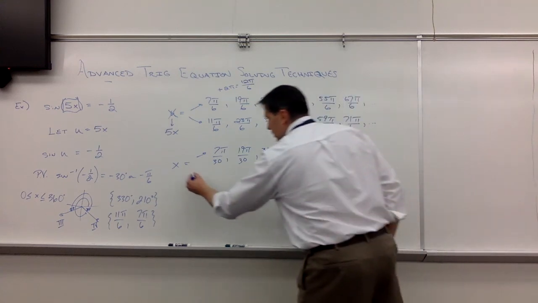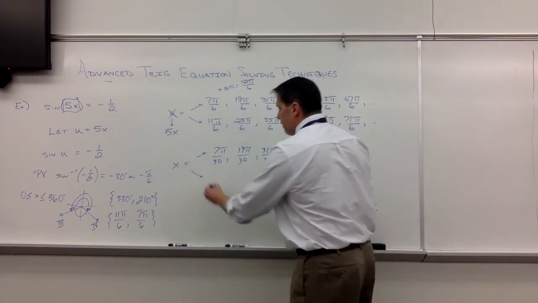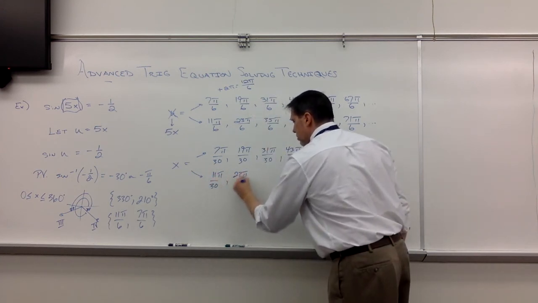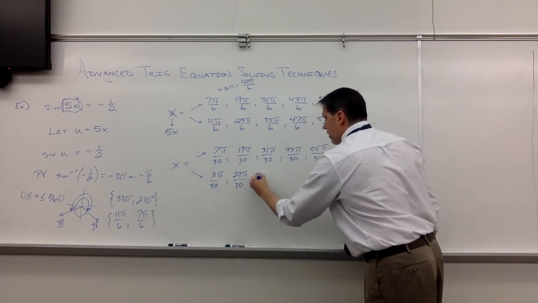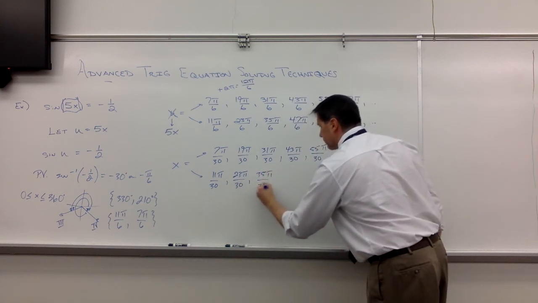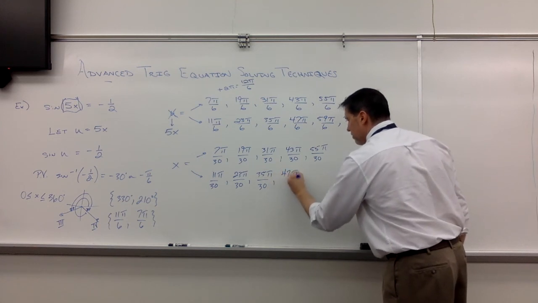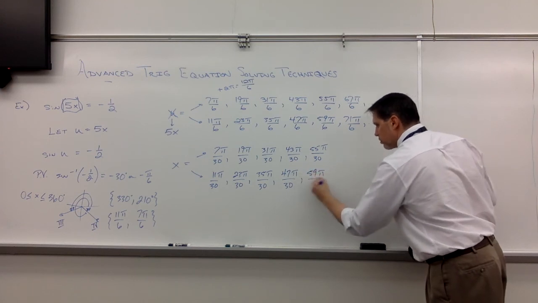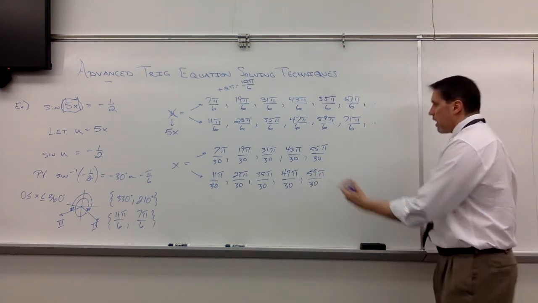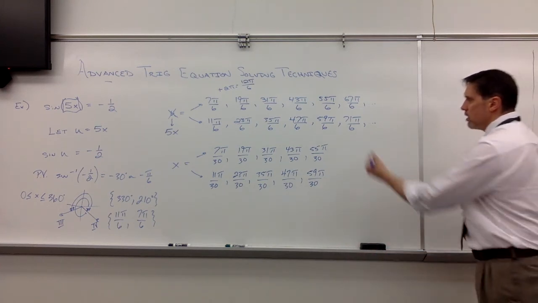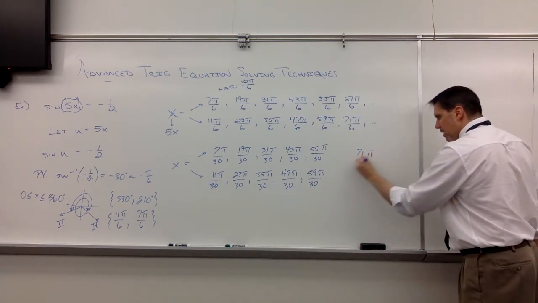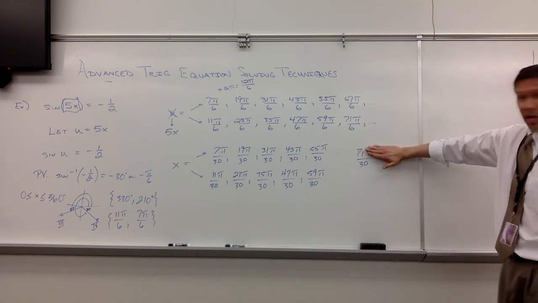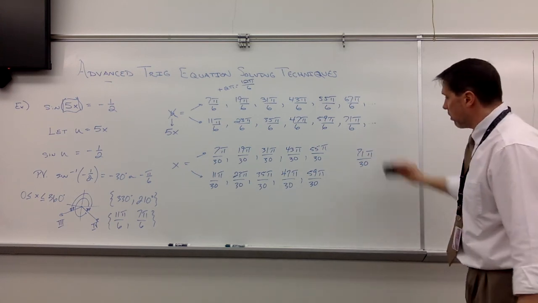All right, going the other direction. Divide that by 5, you got 11 pi/30, 23 pi/30, 35 pi/30, 47 pi/30, 59 pi/30, ooh, real close, 71 pi/30 is over the threshold. Forget about the pi, 30 goes into 71, 2 and some change, so that's, like I said, over our threshold.